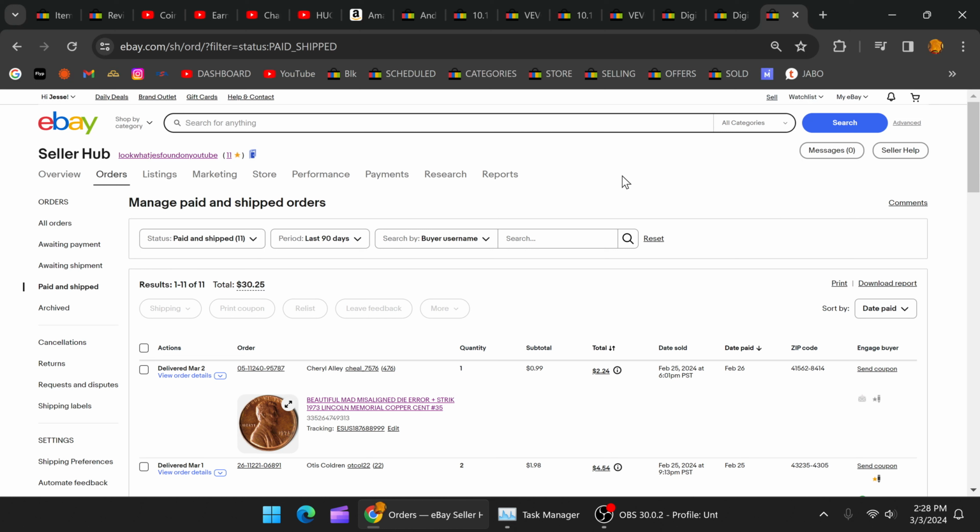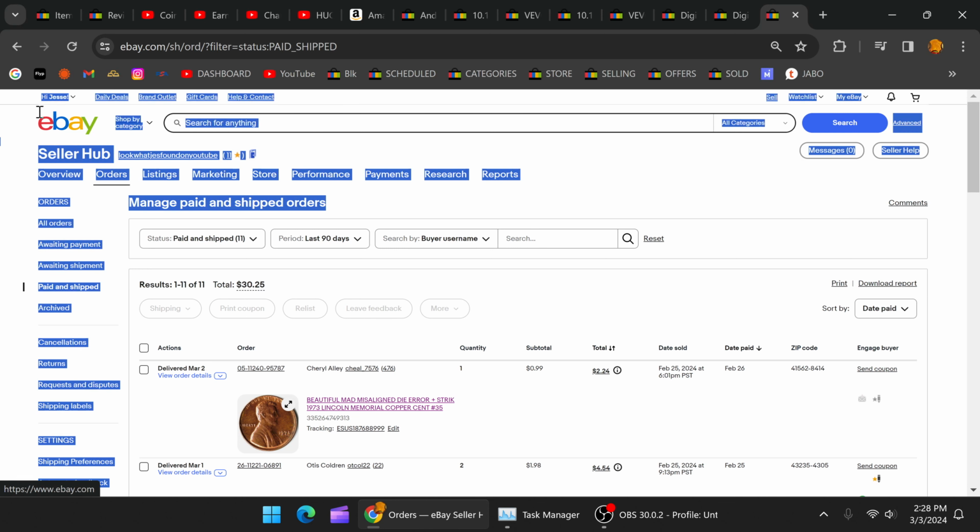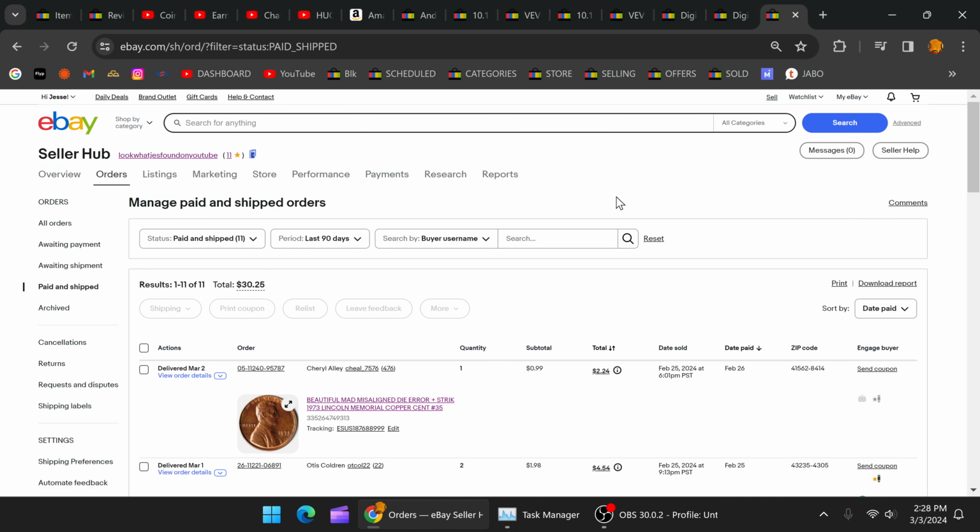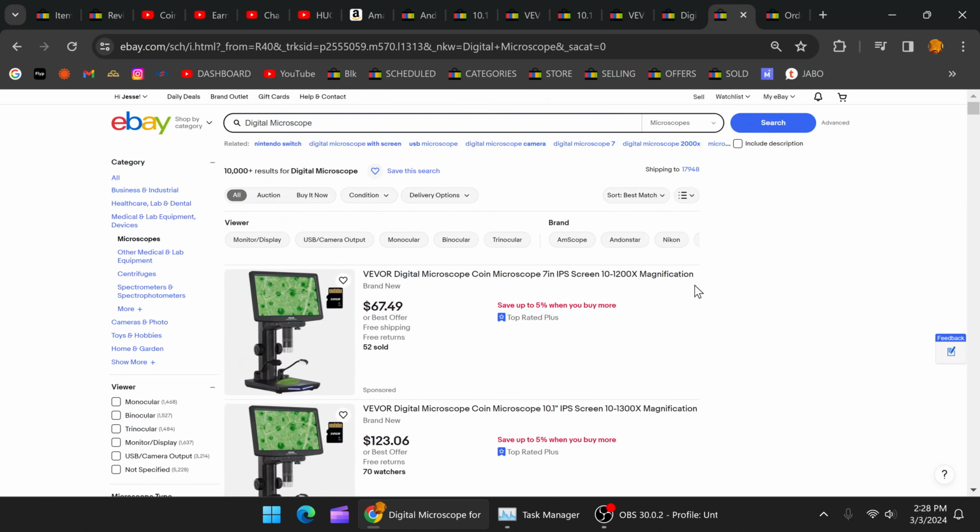So Marty just got himself a new microscope, and I have to say he encouraged me to start looking for microscopes. Now, the one I have is basically a piece of garbage. I bought it years ago and just had it around, and I've got these coins, but the microscope and the camera I have are not good enough to get clear pictures of the coin. I'm not happy with how the video content is coming out.